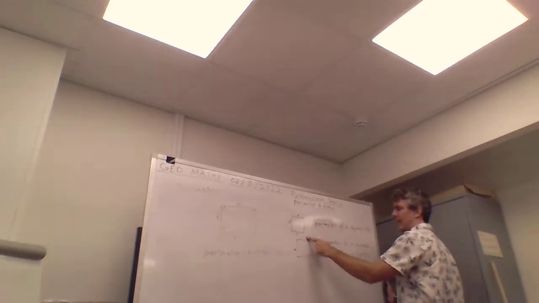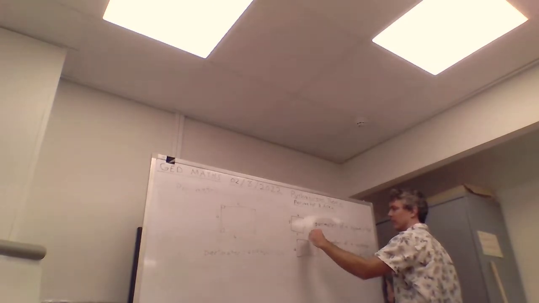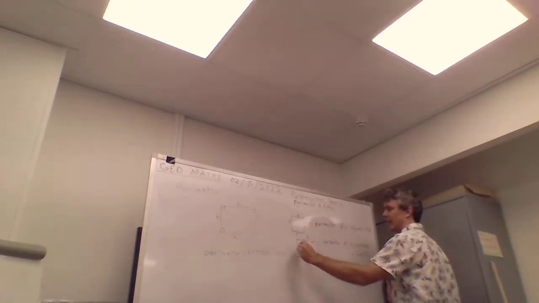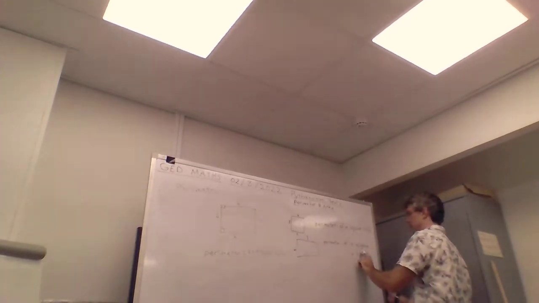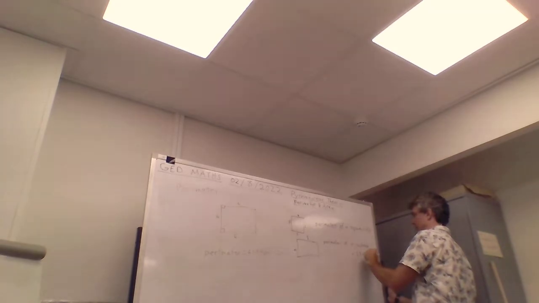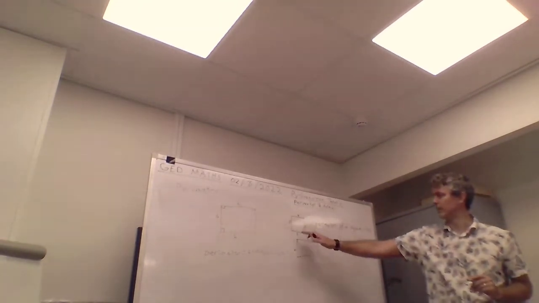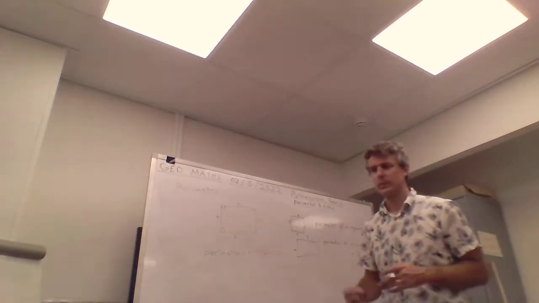Or we could say this is length, right? Let's call that L. We're going to do it cursive so it doesn't look like an I. And width. So 2 times L plus 2 times width. Okay? Length times width. Or this is maybe height or something like that. Alright. What else do we have?